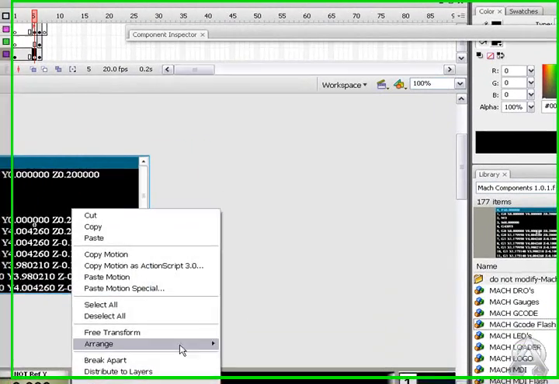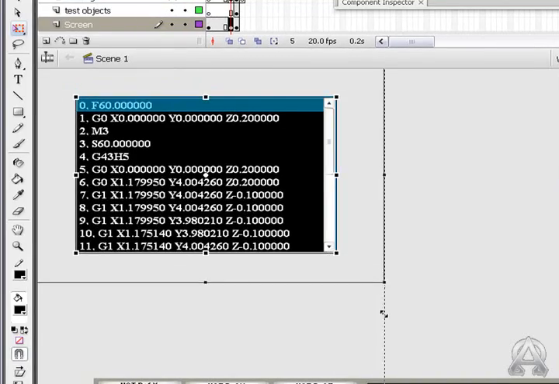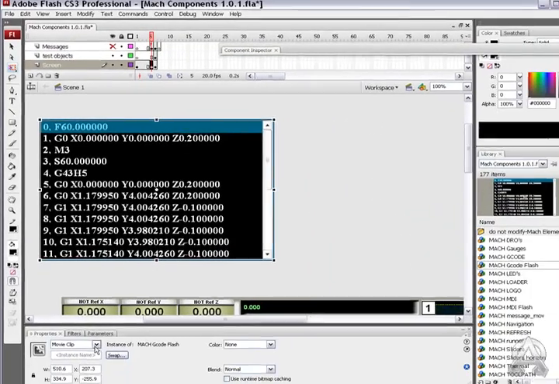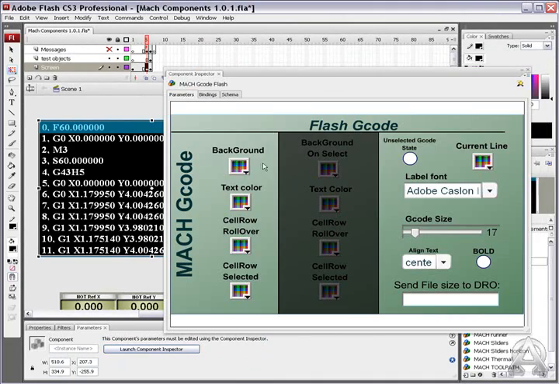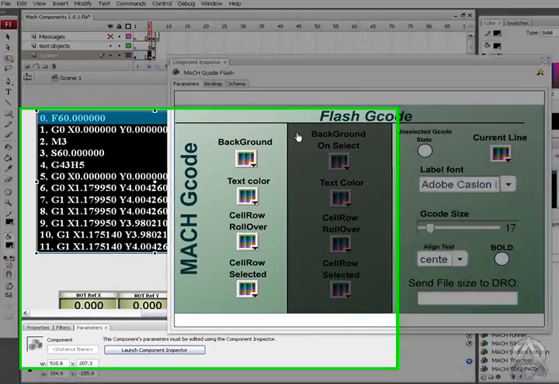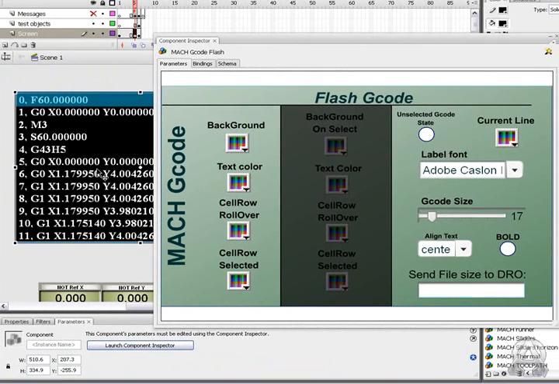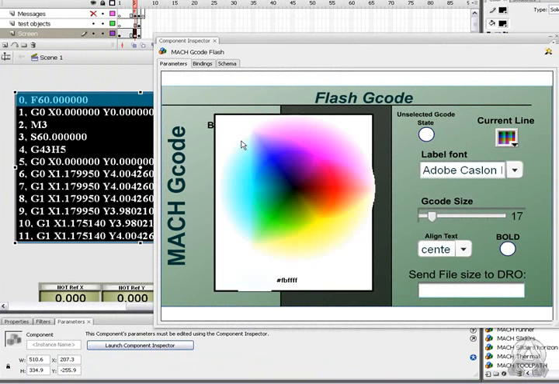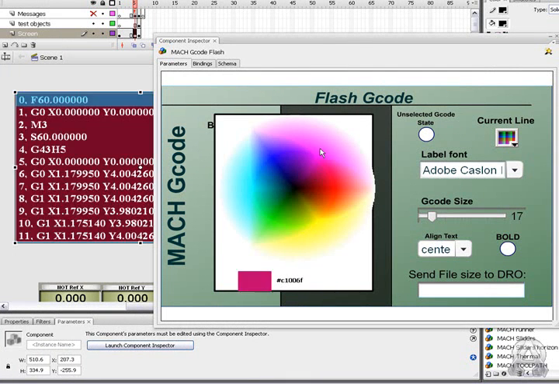And the way this works, because you're going to get a lot of different settings in here, is go to parameters and launch. You get to choose your background color when it is not active, meaning it's on the screen, it's running through G-code, but a person hasn't clicked on it. You can change your background colors. You can see it in real time as I change this.